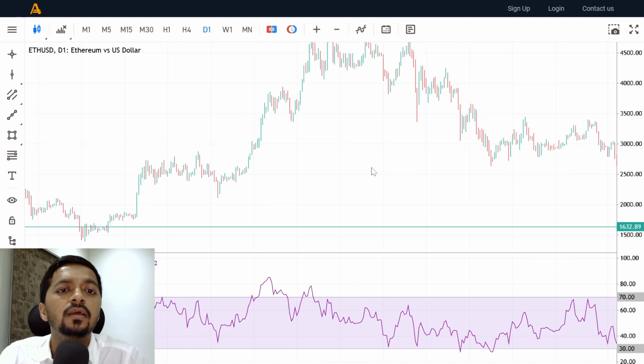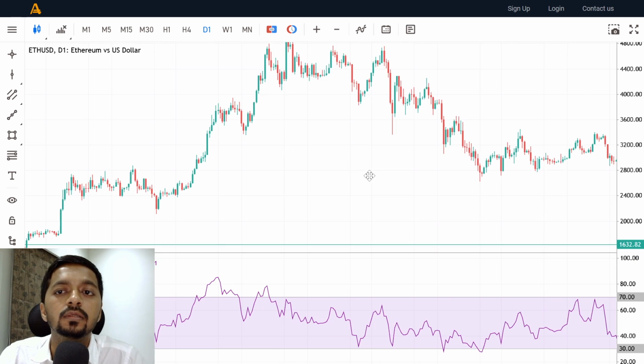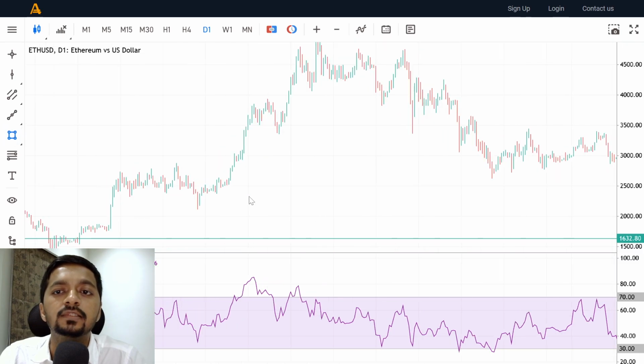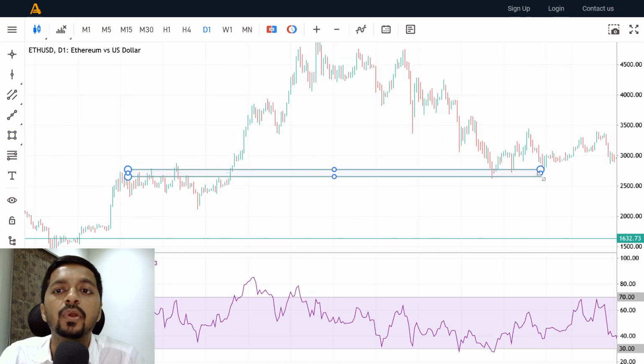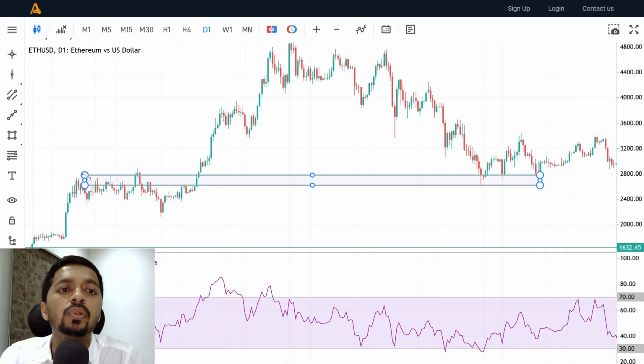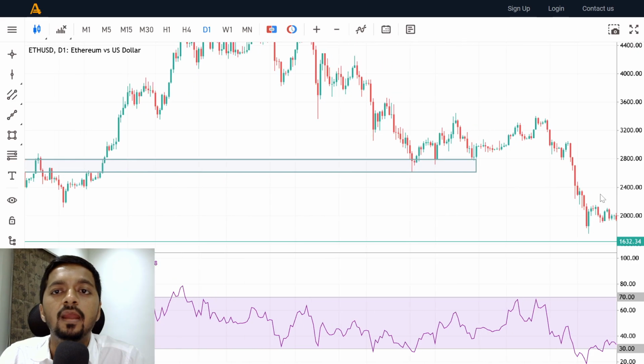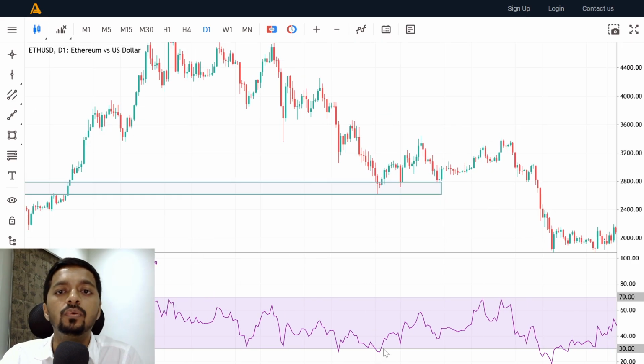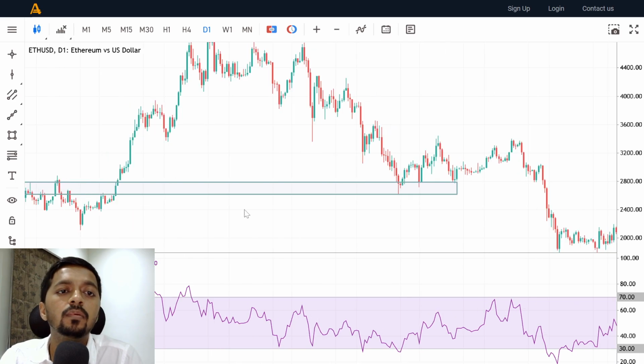For example, if I am aware of the important support and important resistance, this will work for me. For example, this is an important breakout point, and at the same breakout point, price retested and also the RSI value crosses below 30. So even in a downward trend, this below-30 concept will work for you, right? Why is it working? Because you are entering at the point where the probability of booking of shorts and entering of new buy trades is very high.